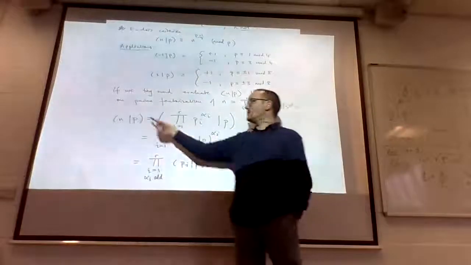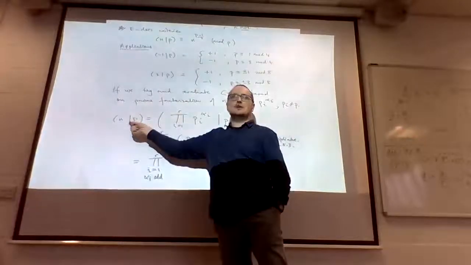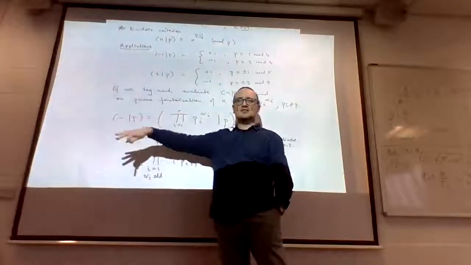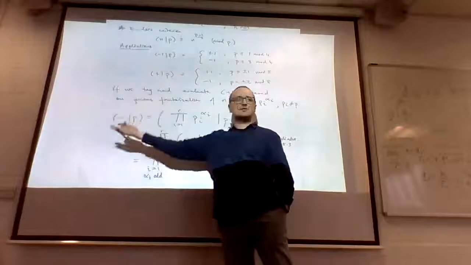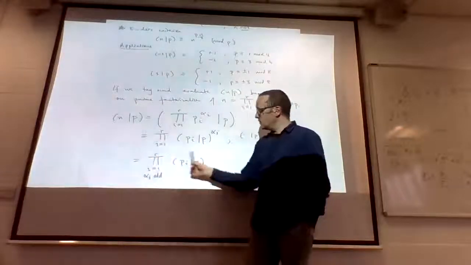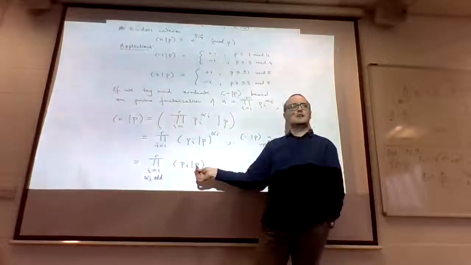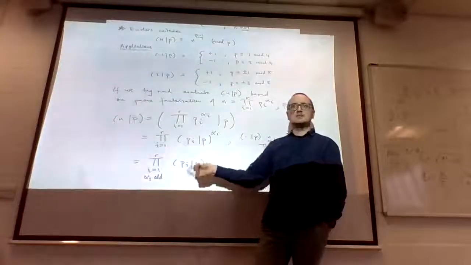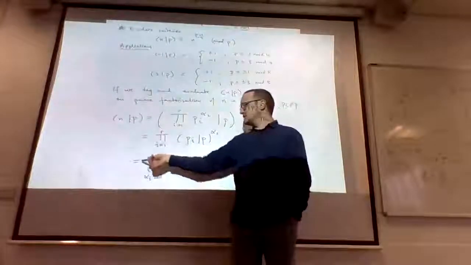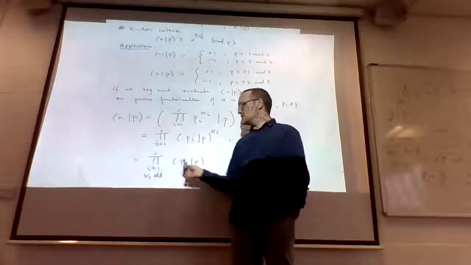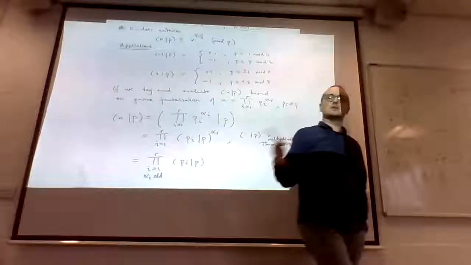So the general problem of the residue status of n mod p: is it a residue? Is it a non-residue? Is this Legendre symbol plus 1 or minus 1? Well, if only we could understand these ones to know whether they are plus or minus 1, then we could just count the number of minus 1s that we have, and that would tell us if it's odd or even. That tells us whether the whole product comes out as plus 1 or minus 1.